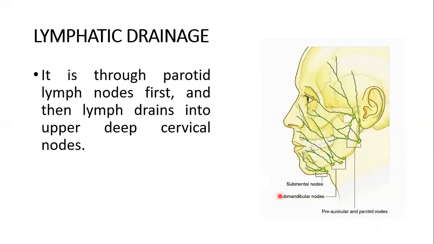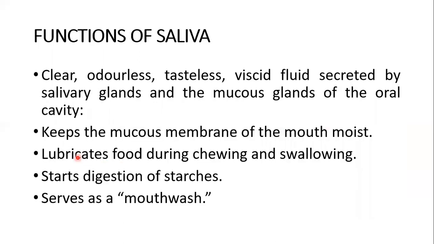A few words about the lymphatic drainage of the gland. So these are the parotid nodes over here, right? You see this. These are the parotid group of lymph nodes, and they ultimately drain into the upper deep cervical lymph nodes. And if somebody asks you about the blood supply, of course, what should be the answer? Of course, the artery which is in the substance of it, this is the external carotid artery.